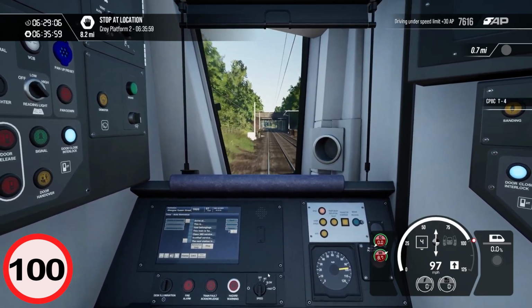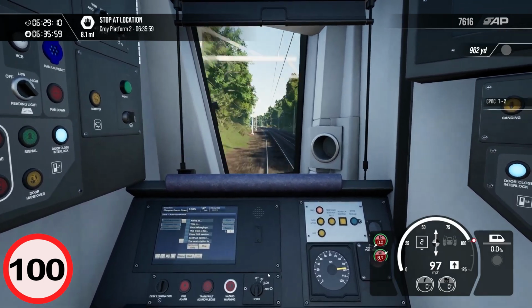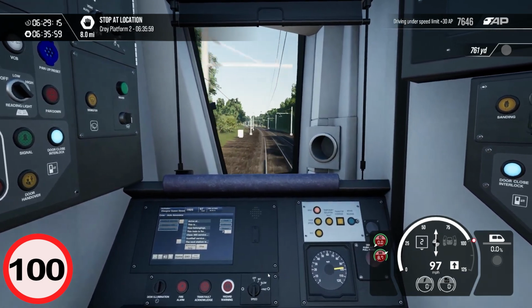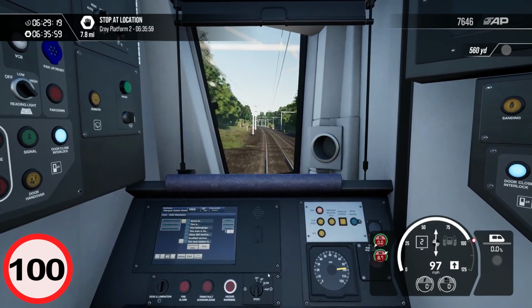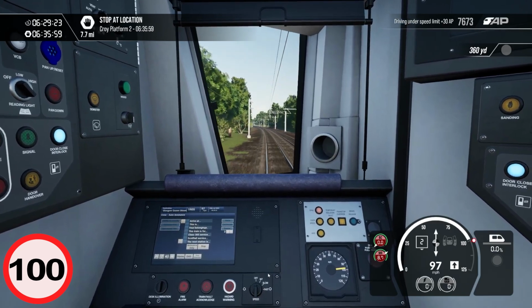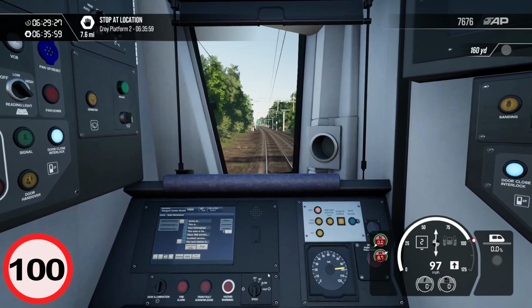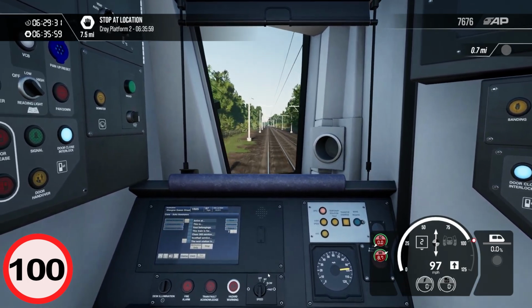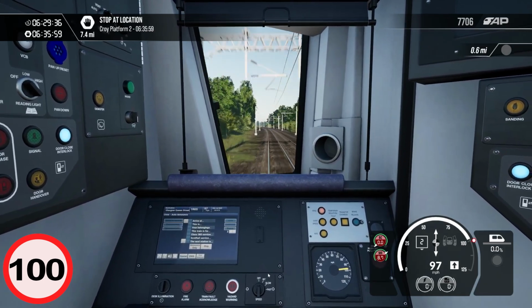And we're just using my favourite power position there, power notch 2, just to maintain that around 100. Anywhere between 95 and 100 is good. If we hold the speed bang on 100, then we've got more of a chance of it creeping up slightly and us starting to speed. So somewhere between 95 and 100 gives us a little bit of tolerance. It's fast enough so we don't lose time, and it's not too fast where we're risking overspeeding.